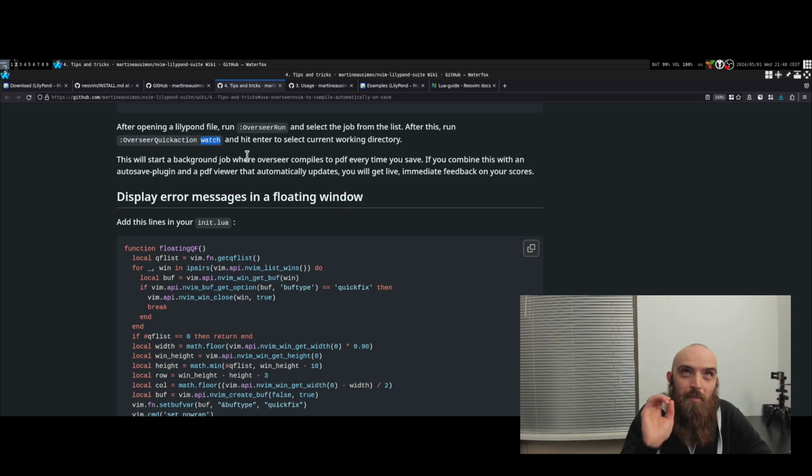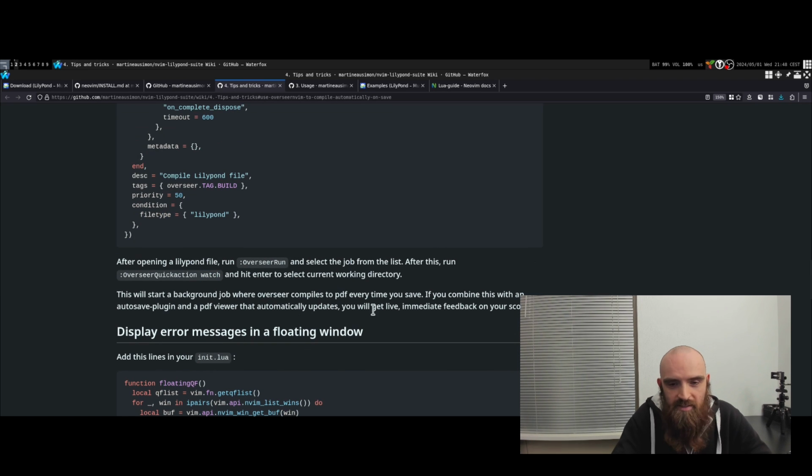Then there's going to be a pop-up window where you can adjust some parameters. Then you can press enter, and only then will it start doing the auto compiling. But I can just create an auto command for it. I don't know, maybe there's something that I'm missing here. It's possible, but that's what I did for myself for now at least. So now you have two alternative ways to approach this.